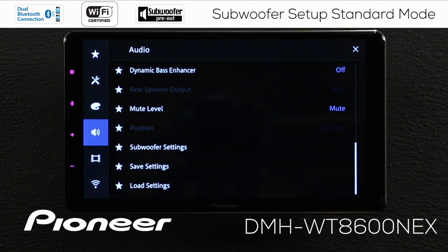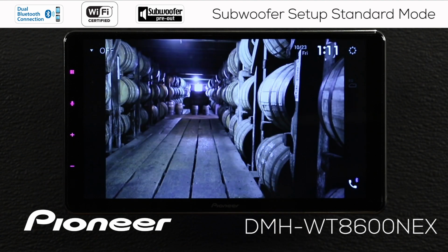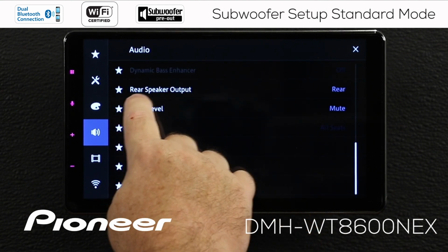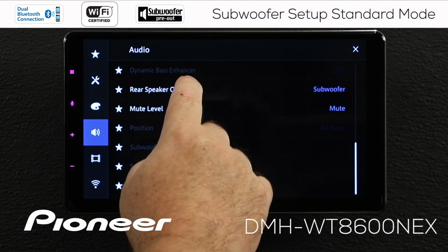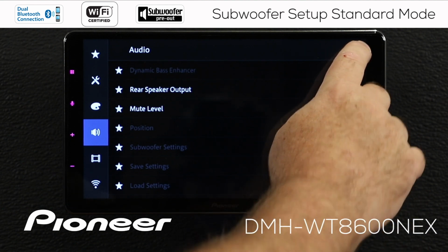We're just going to touch the home button out here, and let's choose to switch the system off. That switches the source off. Let's go back into the settings now and back into my speaker settings, my audio settings. And you can see everything is grayed out now unless I scroll down to the bottom where rear speaker output is set to rear. I can also switch rear speaker output to subwoofer. With this setting, I can run a small subwoofer on the rear speaker outputs of the in-dash receiver. For right now, I'm going to choose to set my rear speaker output to full range, or the rear setting. When I'm done making those adjustments, I can hit the X to escape.